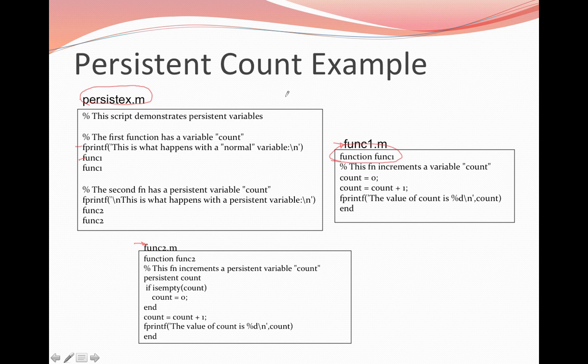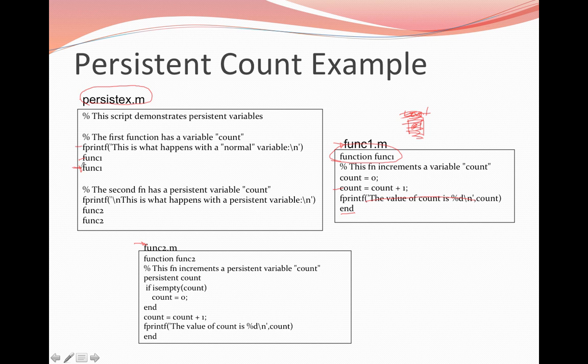The first thing we do in this function is say count gets the value of 0. What that's actually going to do is create some location in memory. We're going to refer to it as count, and we put a 0 in it. Then it increments count. Count gets the value of count plus 1. So now count has the value 1, and we're going to print the value of count is 1. Now that's the end of the function, so that sends control back to the script, and when control goes back to the script, this location goes away, so that only exists while the function is executing.